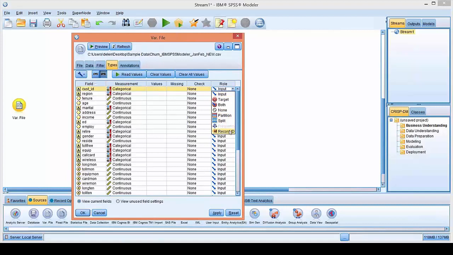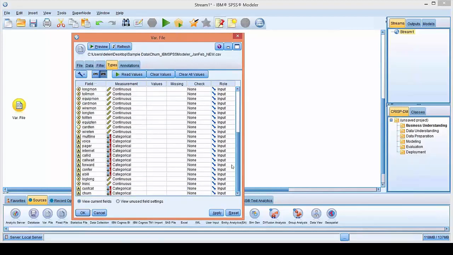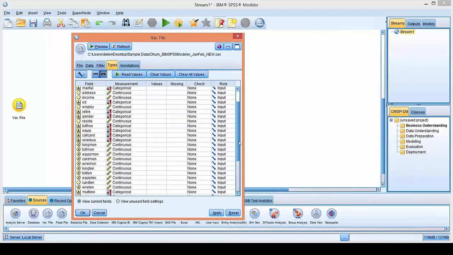Notice the very last column is called the role, the role that the variable is going to play in your predictive model. For this variable, it's the record ID. And I want to use everything else because I pre-processed the data outside IBM SPSS Modeler so that I only include the variables that I want to use and nothing else. I usually put the output variable at the end of the variable list. In this case, it's churn, and I would like that to be a target variable. And I want everything else to be the input variable.